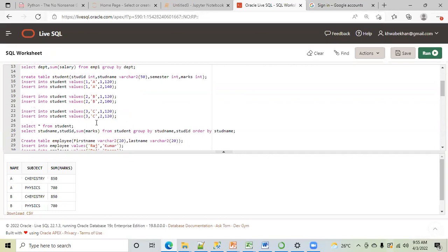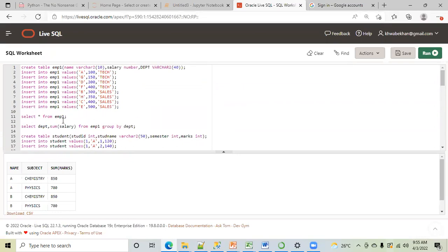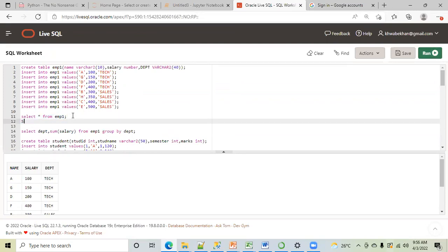Let's start with a simple example first. Suppose I write here select maximum salary. What should be the output? First of all, what do you think this query is asking? What is the maximum salary from the employee table?